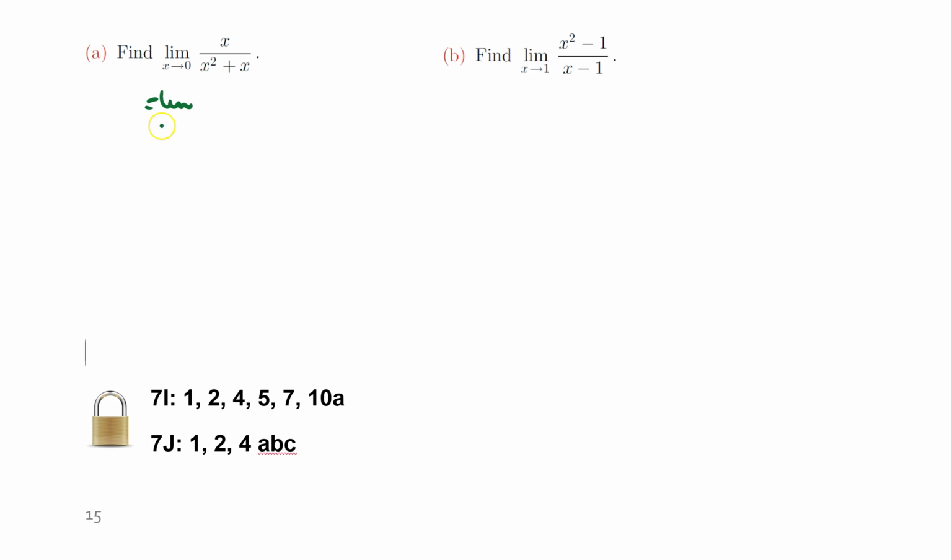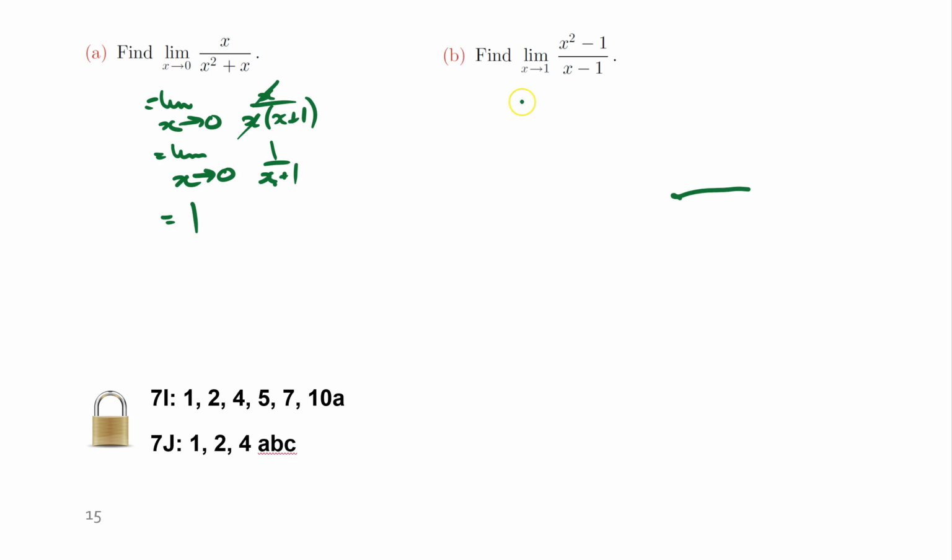So we have limit as x tends to 0 of x, and on the bottom, if we take out x as a common factor, we've got x outside of x plus 1. And in that case, these x's will cancel out, so we want the limit as x tends to 0 of 1 over x plus 1. And at this point, it's fine for us to put x equals 0 in here, because when that becomes 0, our bottom line is 1. So after having taken the limit, it's equal to 1. So as we head towards 0 on this curve, the value we head towards is 1.